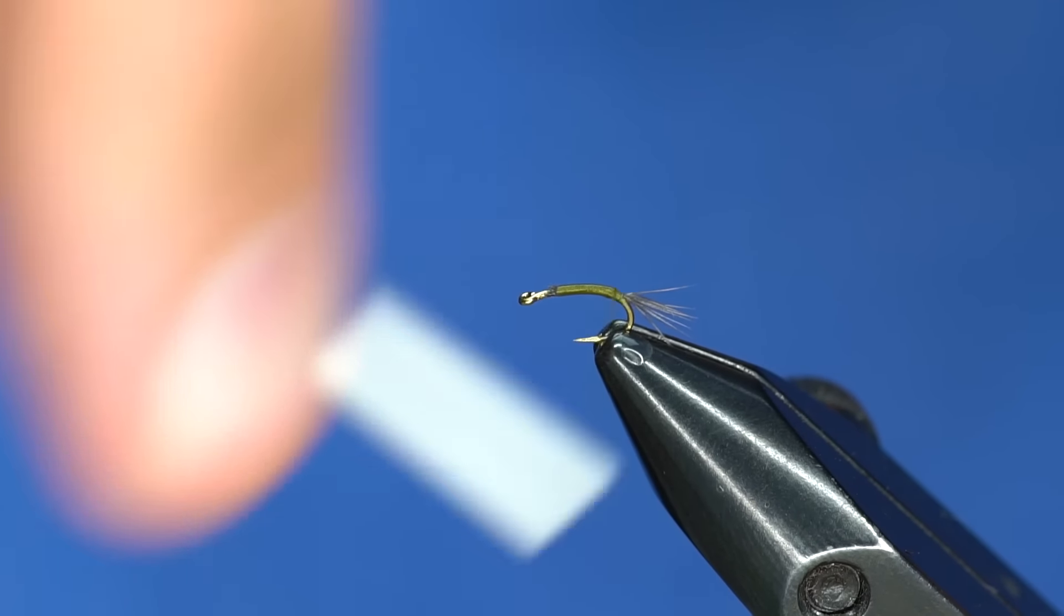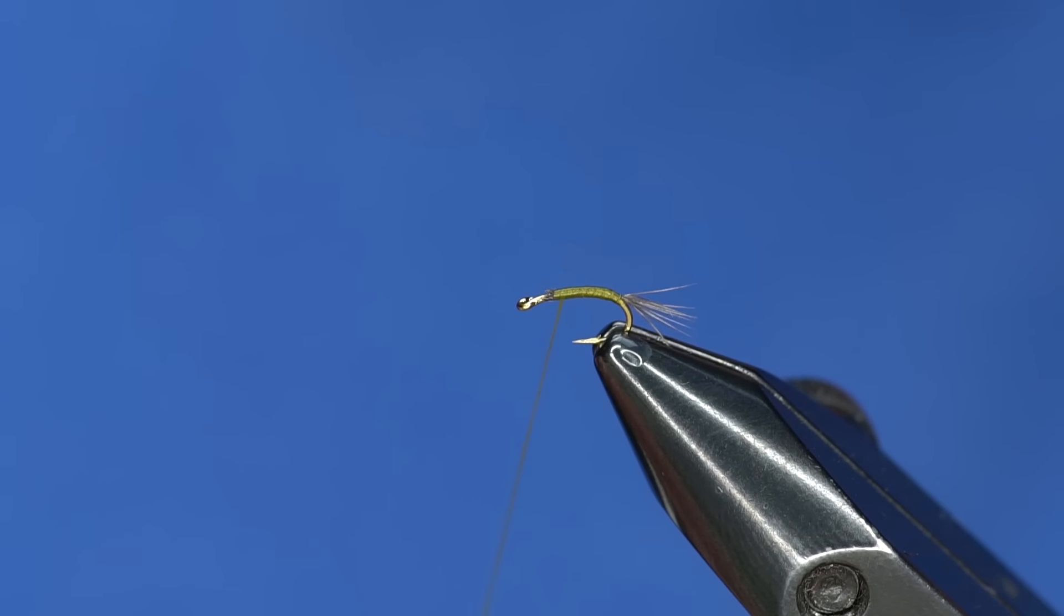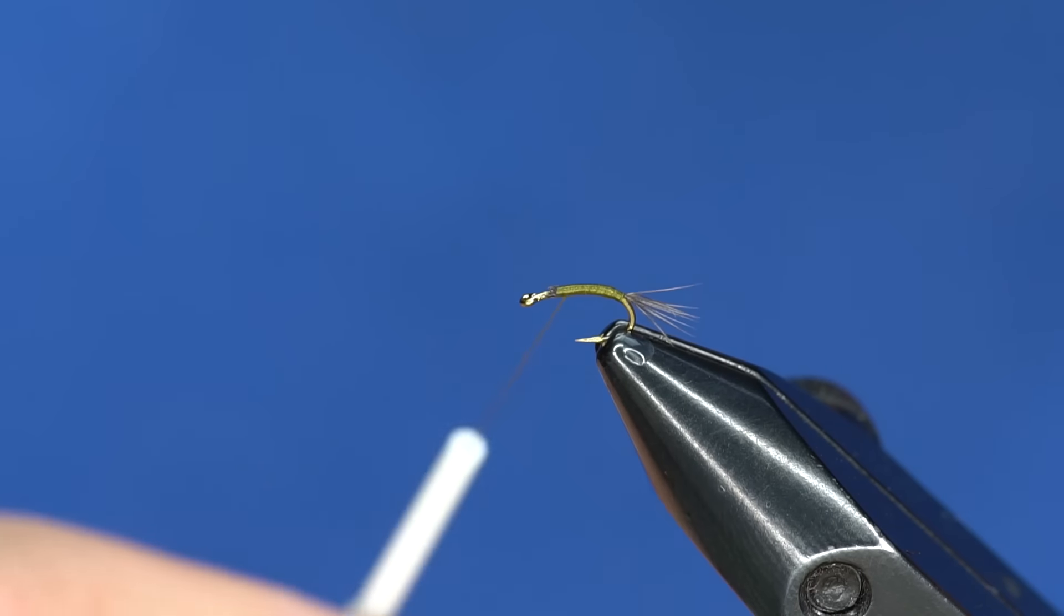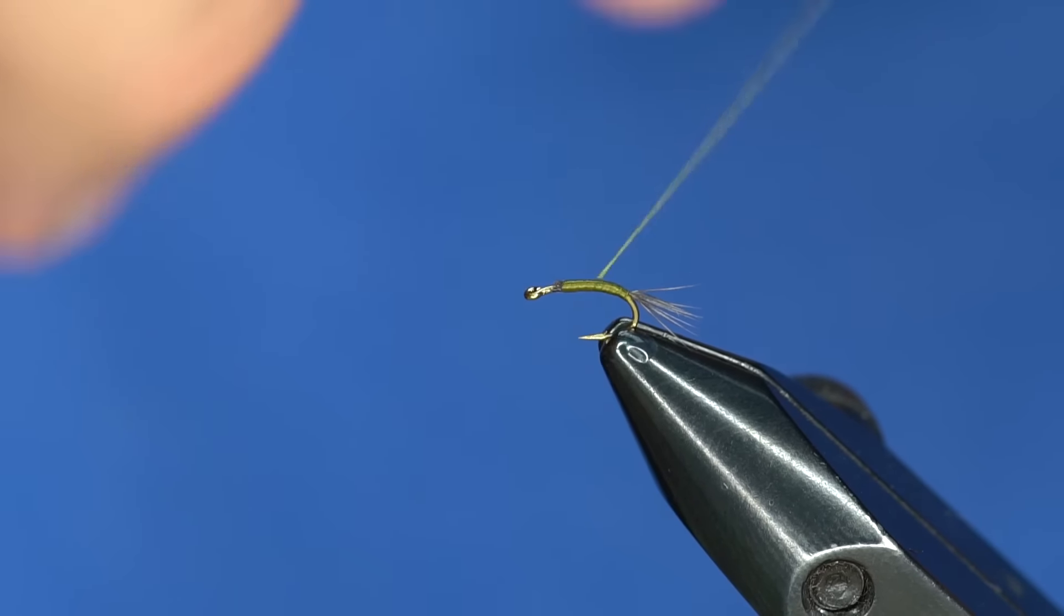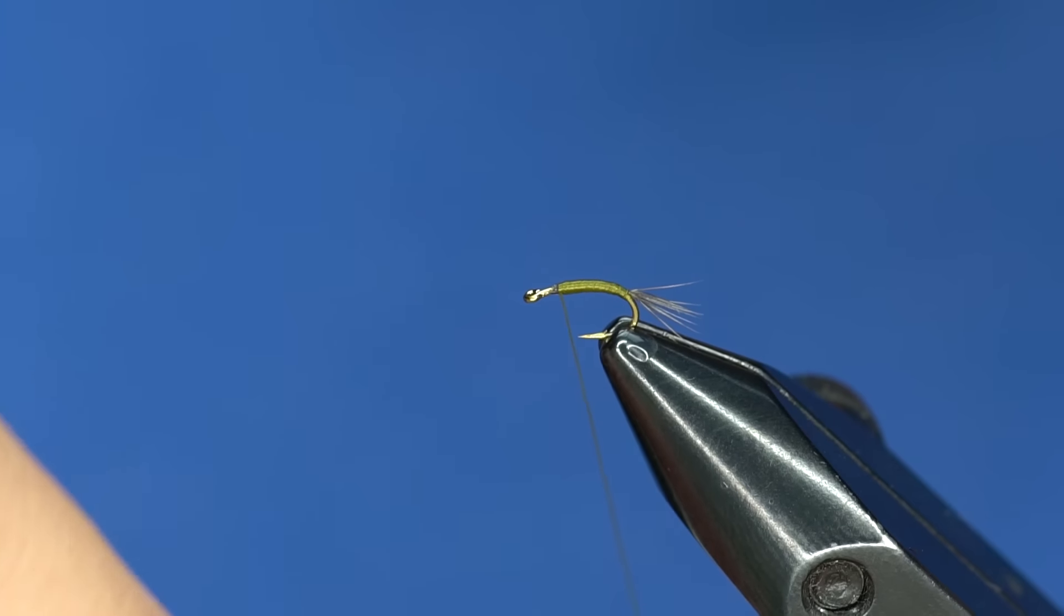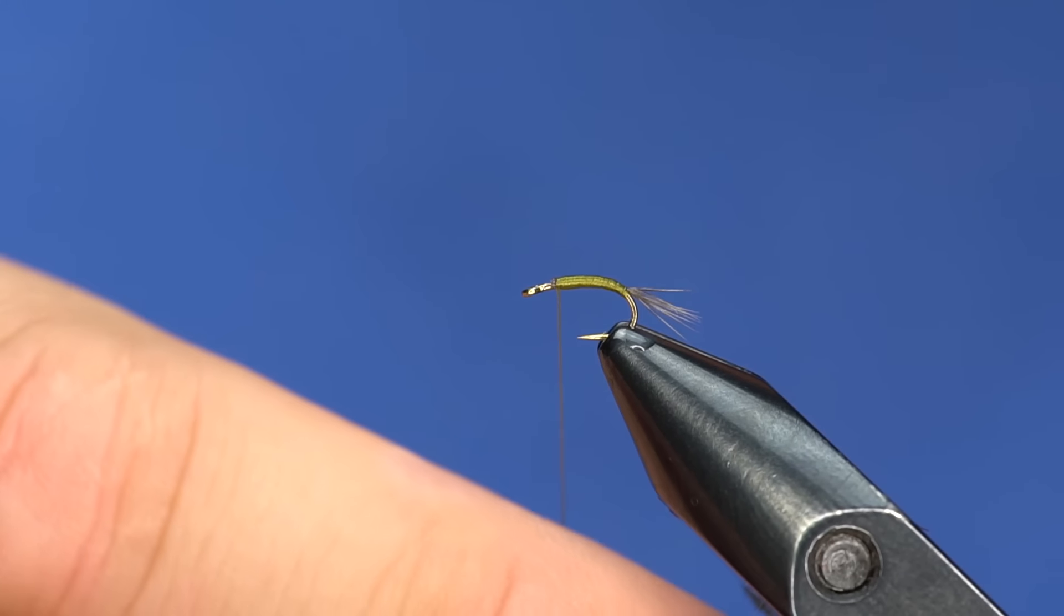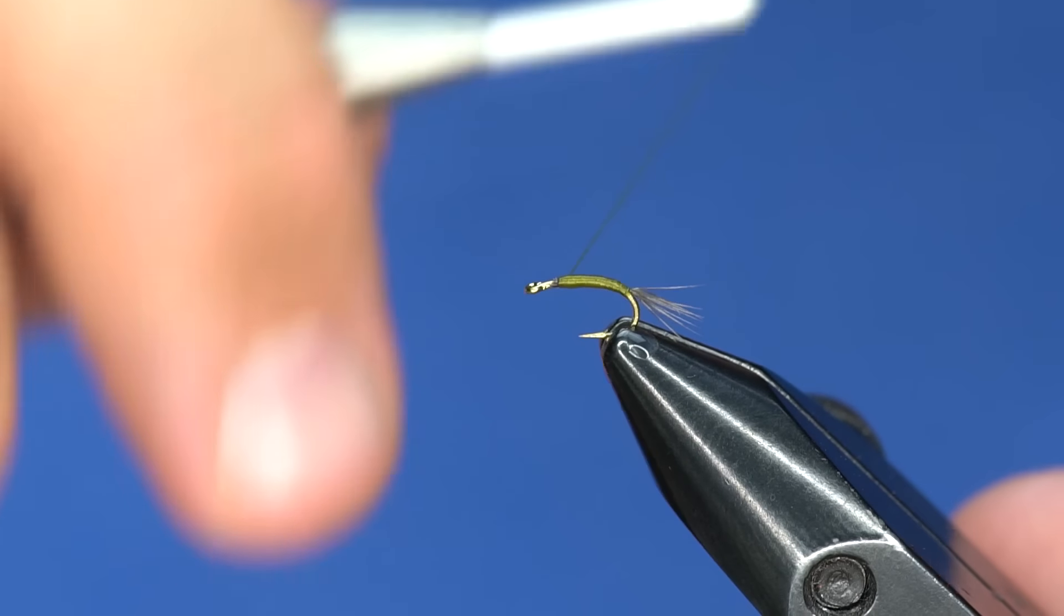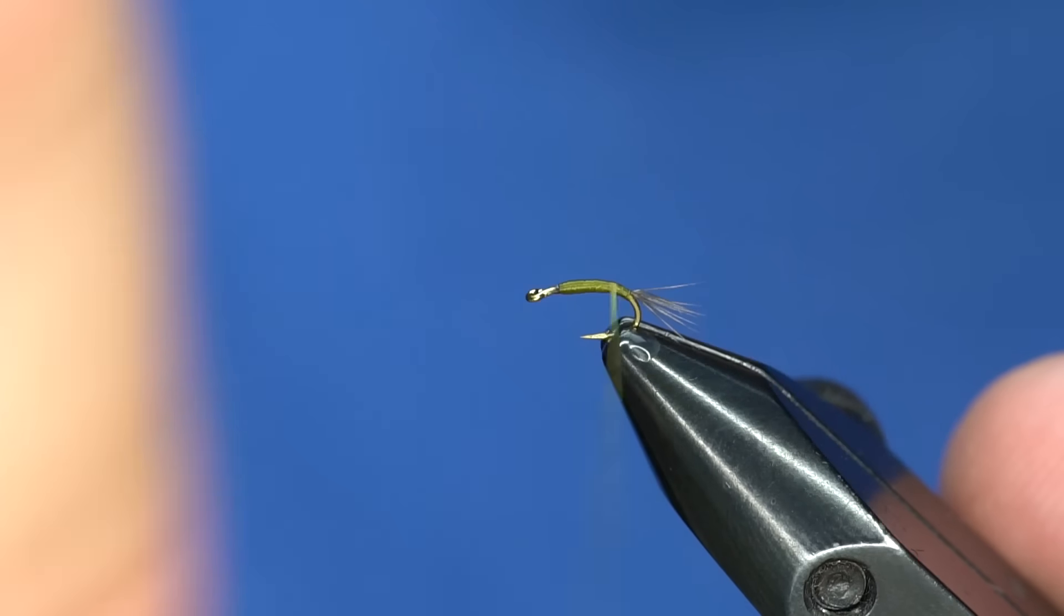I'm going to go all the way down, and then back up. You can see my thread starting to bind together a little bit. I'm going to just unwind it just a few times. Then I'm going to go about halfway, and then back up. There's a little bit of a taper there. Now I'm going to untwist it one more time.